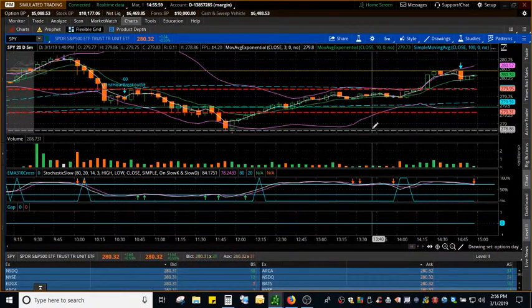There's a couple of good books on that I've read. Mark Douglas is one author. He has a couple of books. I think one's called Trading in the Zone. I forget what the other one's called now. I'll try to look those up and put that in here. I have no affiliation with Mark Douglas. I've never met the guy, never talked to him. I know nothing about him other than what he put in his books. But the books are very good for the mental side of trading.